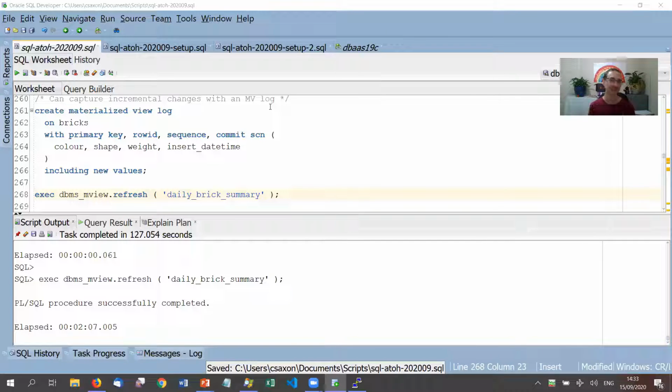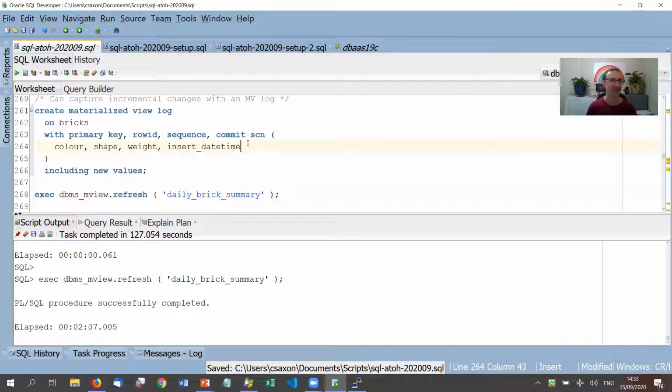Some changes you can make to the table will invalidate the materialized view. The most obvious is if you drop a column in the table that's used in the materialized view. Clearly then you've broken that dependency, so it's not going to work. So various DDL you can run against the table can invalidate the materialized view, which can then lead it to the needs compile state. There are a few other things. I confess I don't know the full ins and outs of those, Eric. Maybe we can explore a bit later at the end.